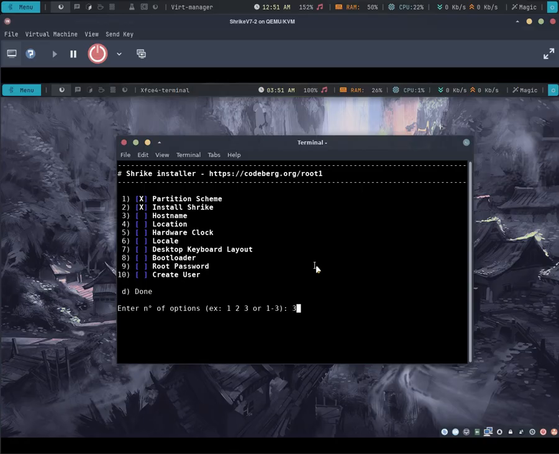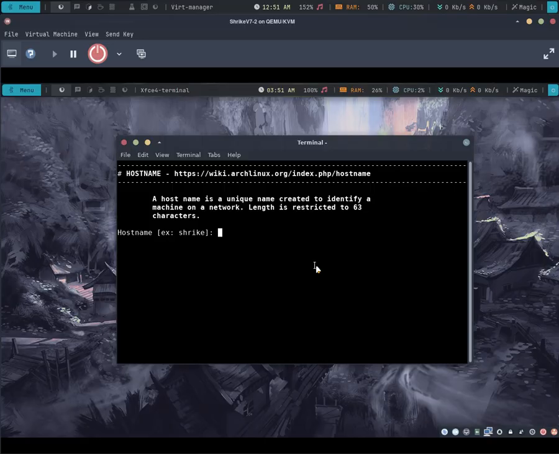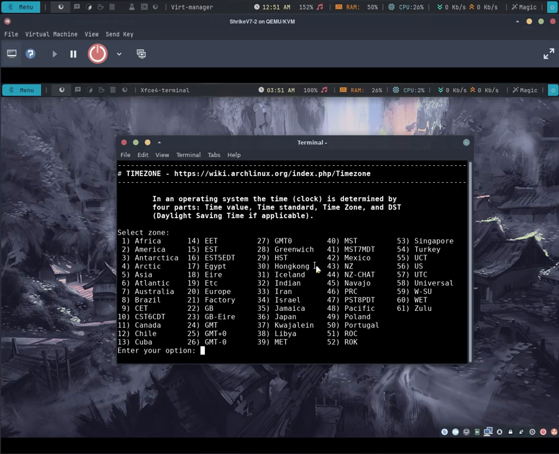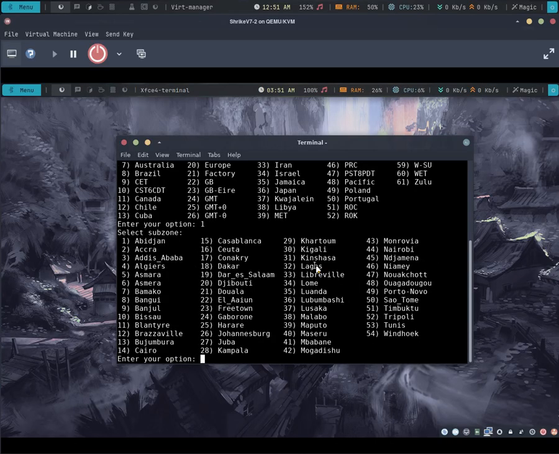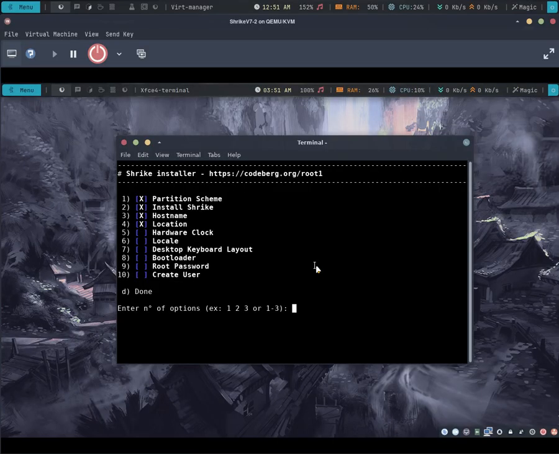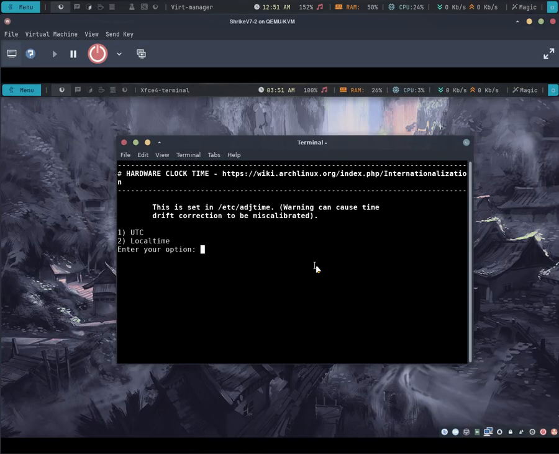So number 3, the host, I'll name it Shrike. Number 4, here I'll go with Africa, Kampala, I'm in Uganda, I'm Ugandan. Format, you will choose yours. Time, I'll choose the first one, UTC.